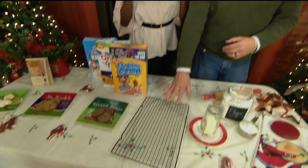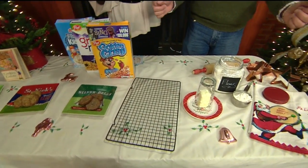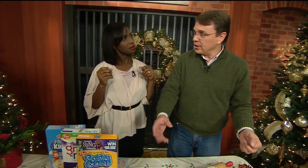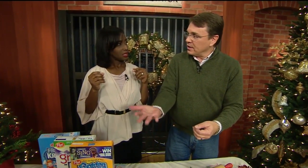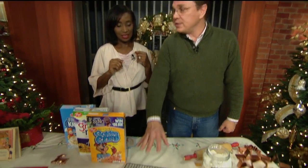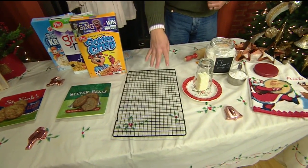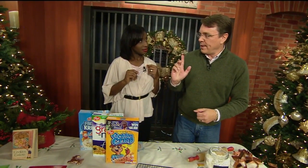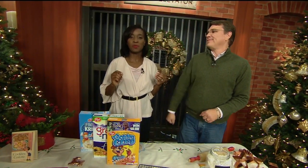Cooling rack. If you don't have a cooling rack, what you can do is lay down a piece of waxed paper, throw some granulated sugar over, regular house sugar, and then put the cookies on top of that. That gives enough air space underneath for the cookies to cool down. Plus, you get extra sugar. Genius! If you want chewier cookies, leave them on your pan 3 to 5 minutes before you put them on the rack. You want crunchier, 1 minute on the pan, then on the rack. Science, people, science!